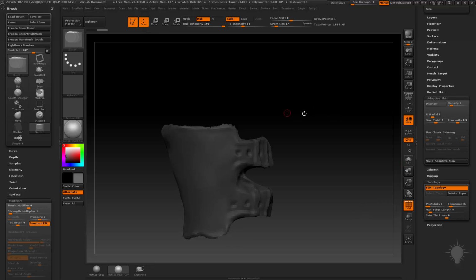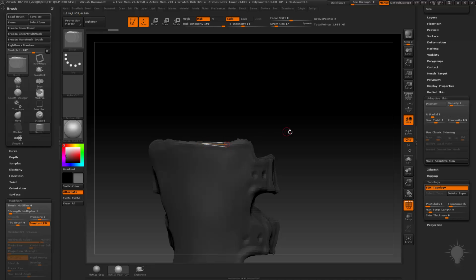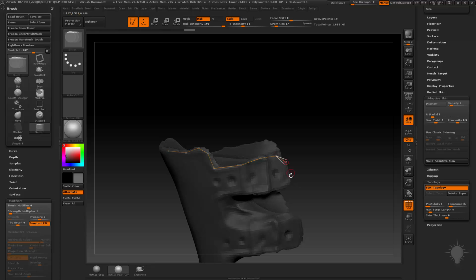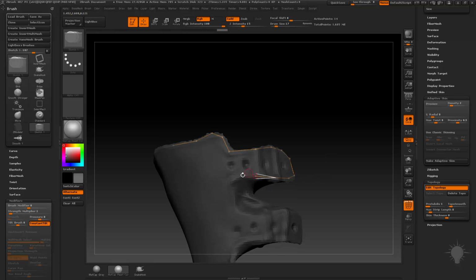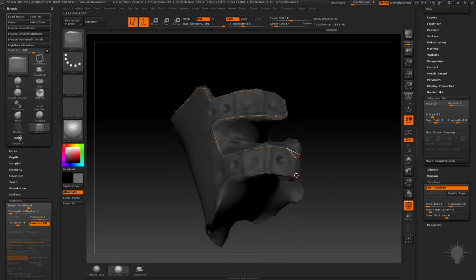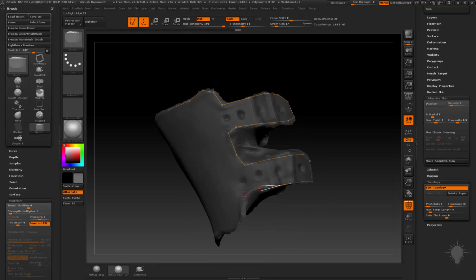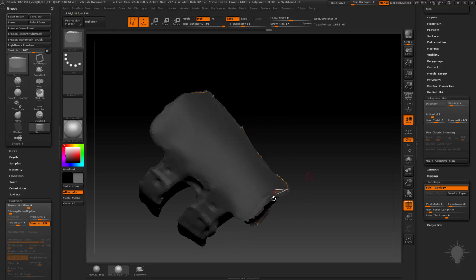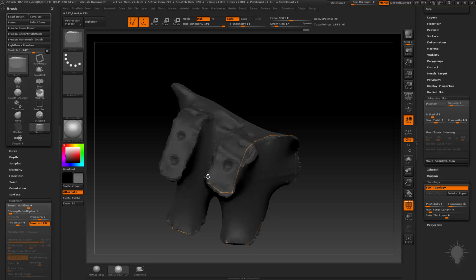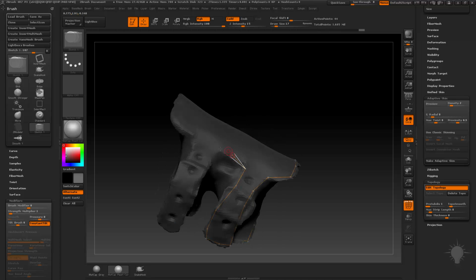So I'm going to go into Draw mode here, and I'm just going to start drawing with Q. Q goes into draw mode. I'm just going to start tapping where I want my topology to go. If you want more of a breakdown on ZSphere Retopology, there's a ton of videos on my YouTube channel, Gumroad, ZBrush, etc. And I'm just going to go around here and click the outline of my object here.